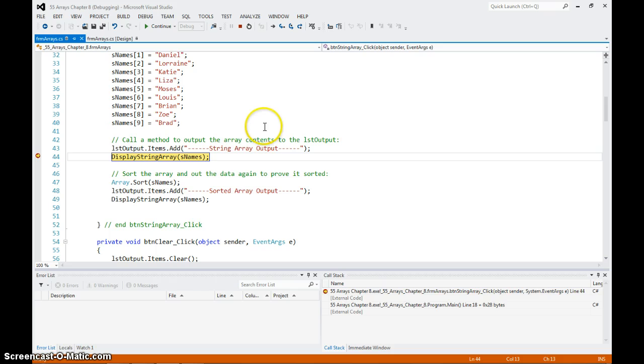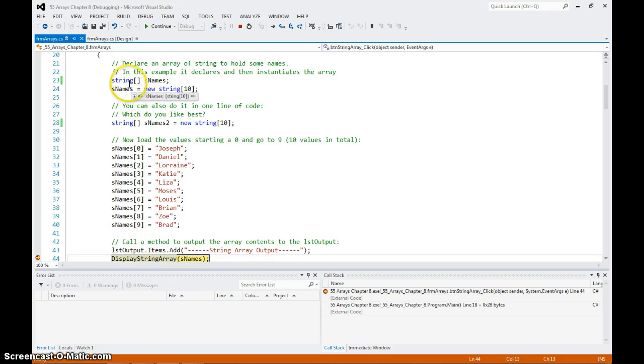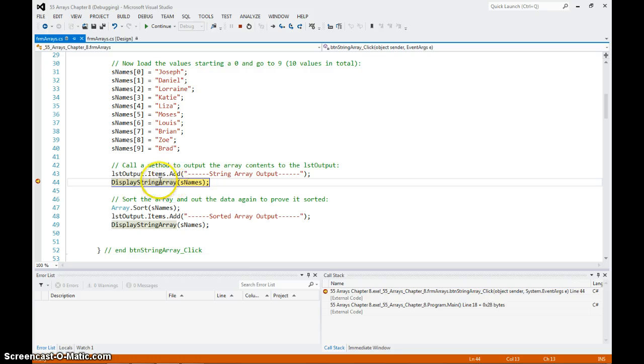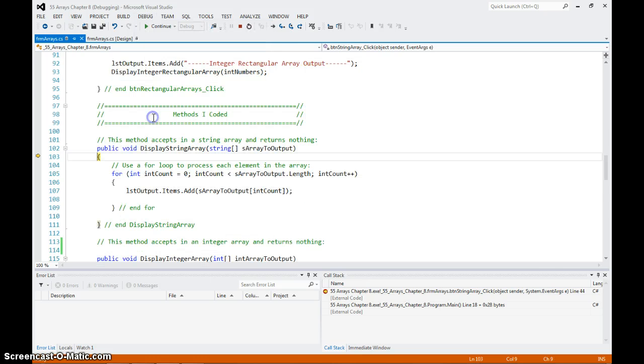Let's do string array. Here we are. So what happens in memory is we have these variables, arrays, loaded. This one we're not using. I just showed you how we can declare it. I populated these values into the 1st through the 10th, accessing them 0 through 9. And we're going to step into that method to see what's going on. And do you remember how to do that? What you do is you hit F11, step into.